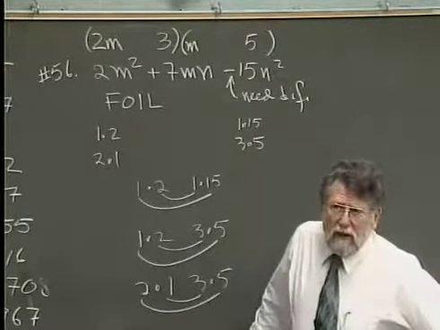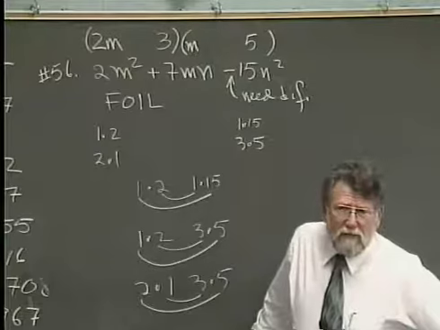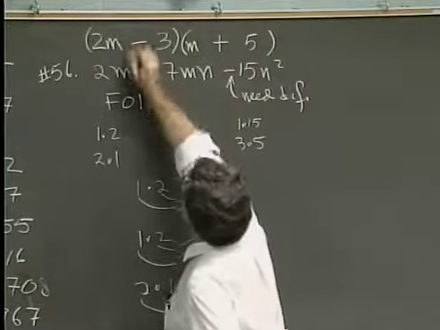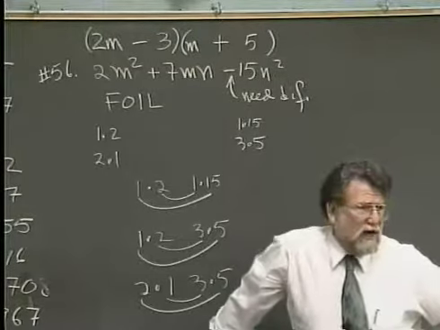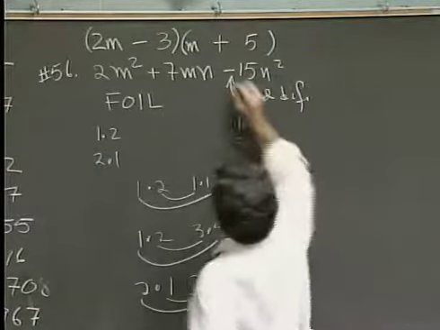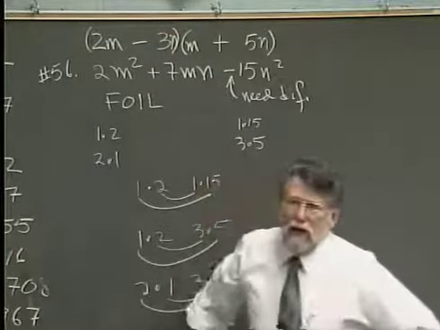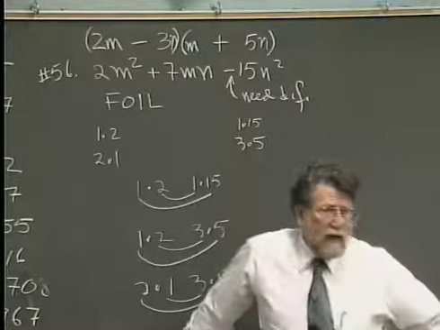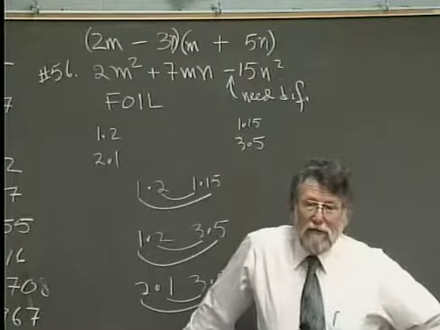Then what? I have to have a positive. So that means the 10m has to be the positive one, so that tells me this must be plus, this must be negative if I'm going to end up with the negative 15. Now I left my n's out, which I have a tendency to do when I'm focusing on what? The number part. And if I don't catch myself, I make one of those careless errors. How do I usually try to find that? By going back and multiplying things out and asking, do I get what I needed? And I saw the negative 15, and then I saw that 15n squared and said, oops, need a variable.